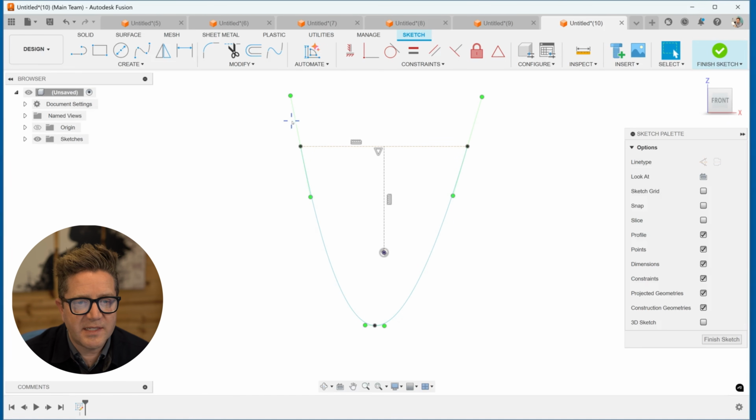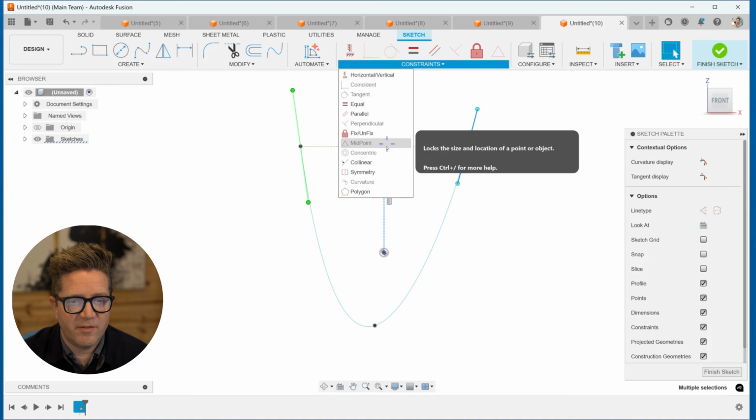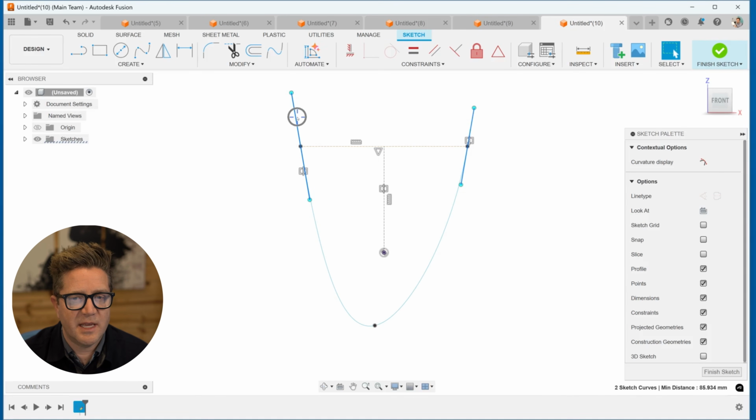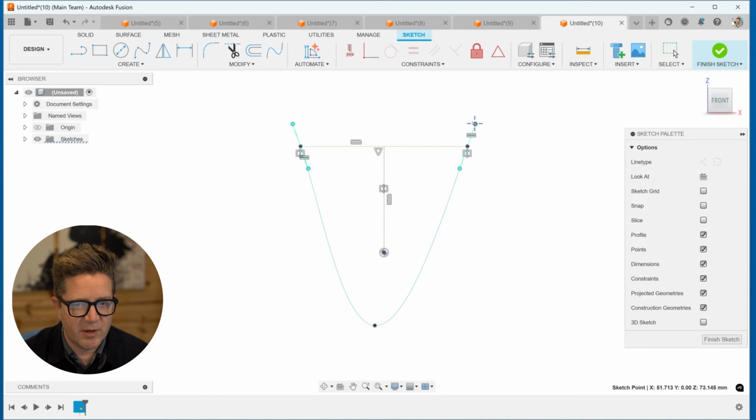Now, I want these handles to behave the same way so that I get some symmetry going. I'll select the line, the handle. I'll select both handles and the center line, and I'll find symmetry. It solves it, but the one challenge with this is these are not the same lengths. They have the same angle, and that's great. Let's also select the handles and make them equal. And so now I'm going to get nice symmetry with a spline.